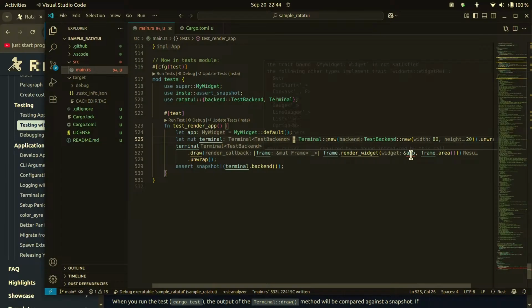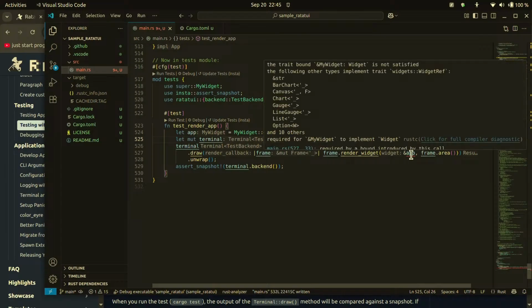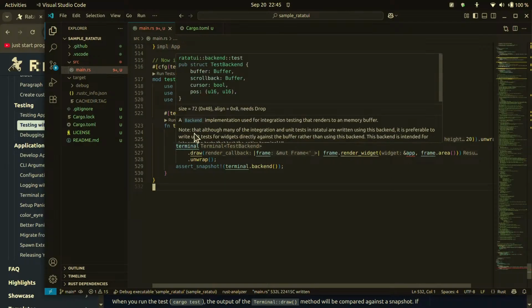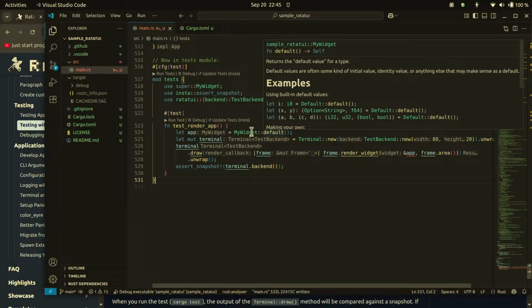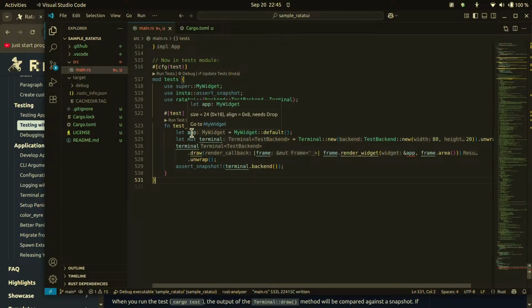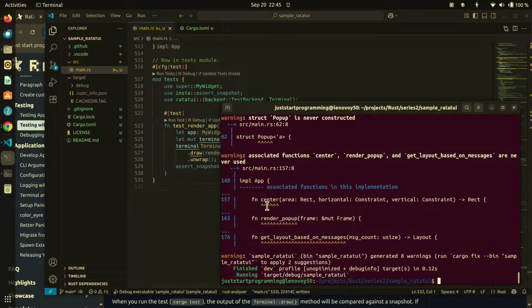Okay, what's wrong with this? Okay, so now I think we can compile. Let's see how it works.